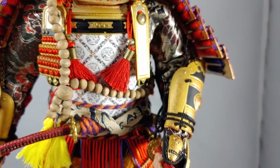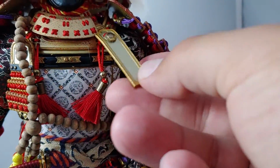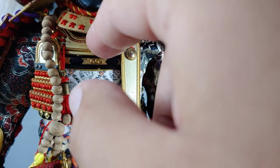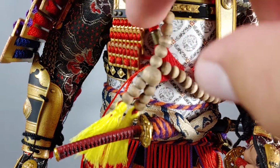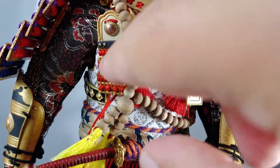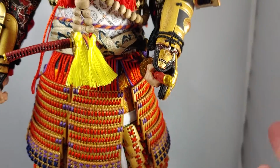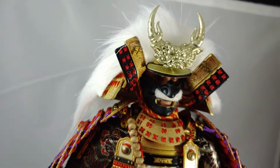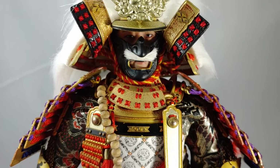This sturdy metal. These little things here, the dressings, you put those on yourself. Again, those are woven separate plates. This over here, just clip that onto the armor. That's not too big of a pain. The toughest thing with all of these CooModel figures actually is, no doubt, getting those headdresses on tightly and securely.